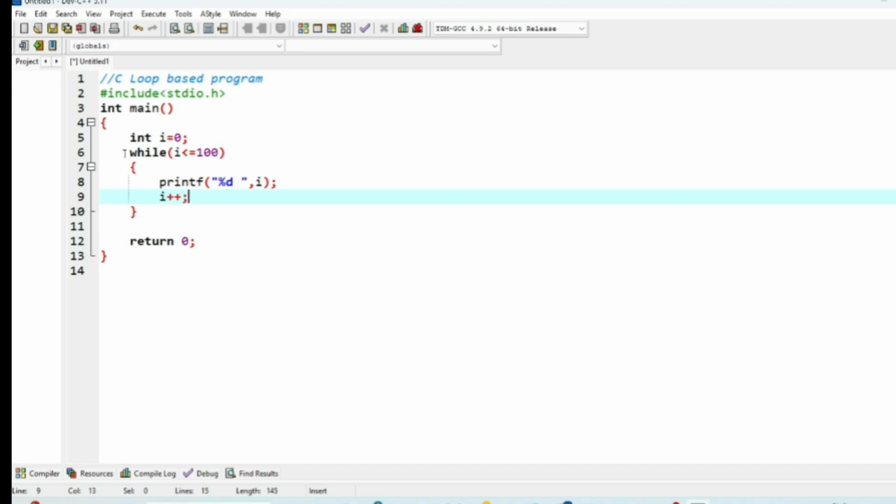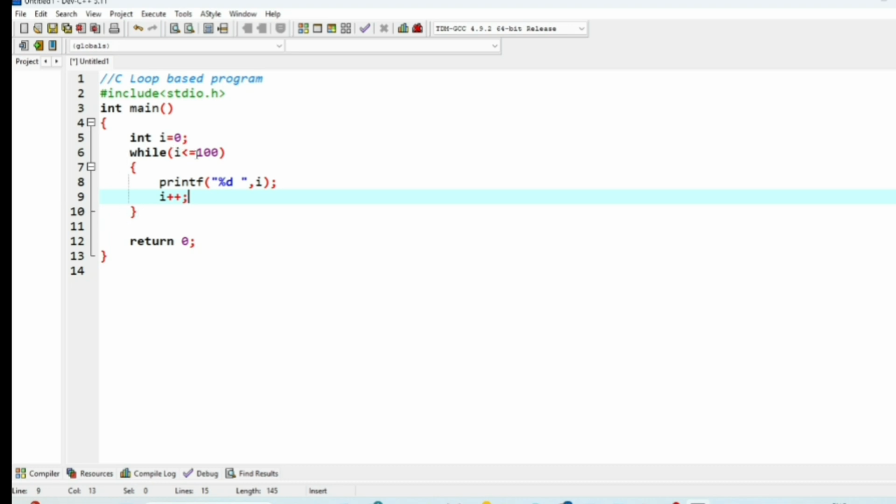Then loop control goes back to the while loop. Is 100 less than or equal to 100? True. Hence control comes here. So I value is substituted means 100 is substituted here. 100 is printed on the monitor. Space is left. Next, I value incremented means it was 100, now it is made 101. Next, end of loop body, the control goes back to the while loop.